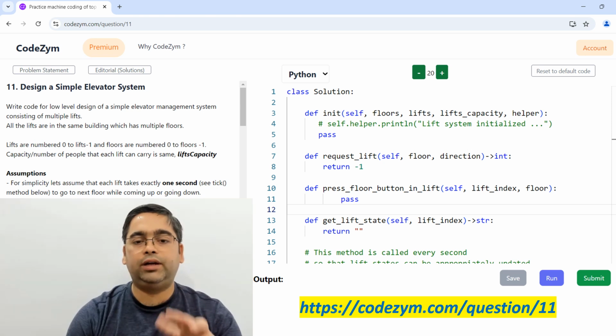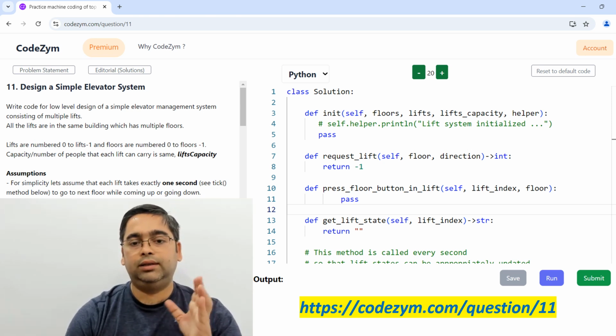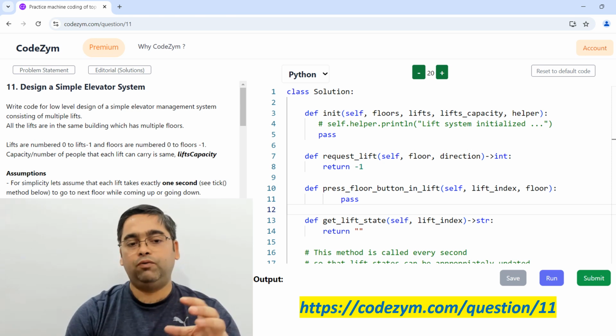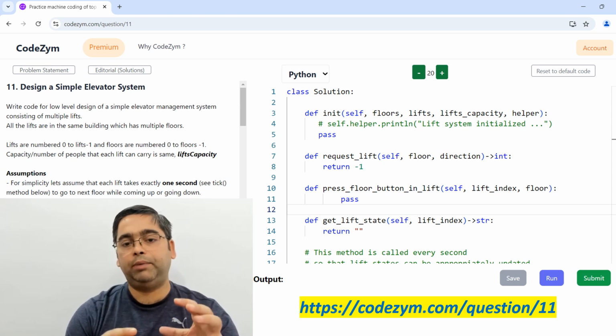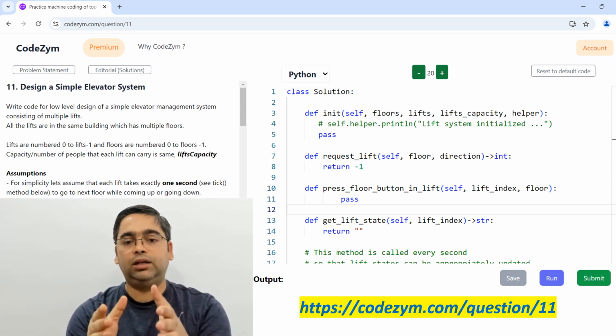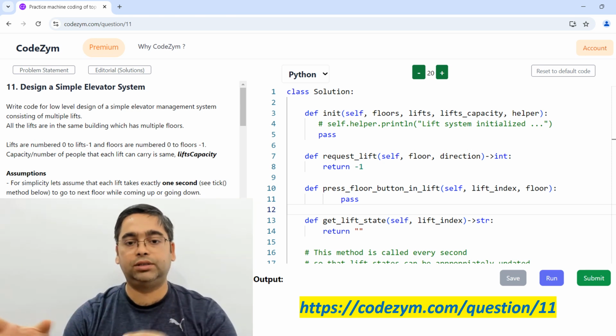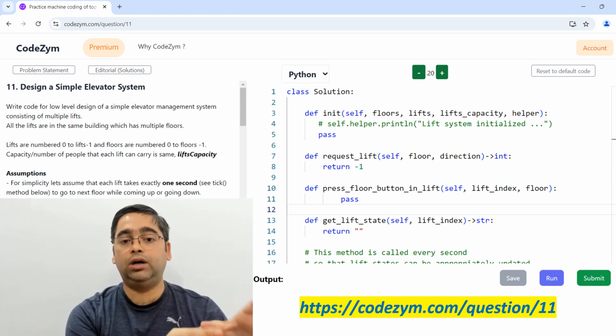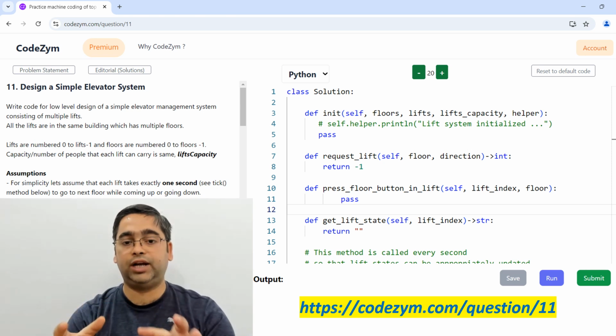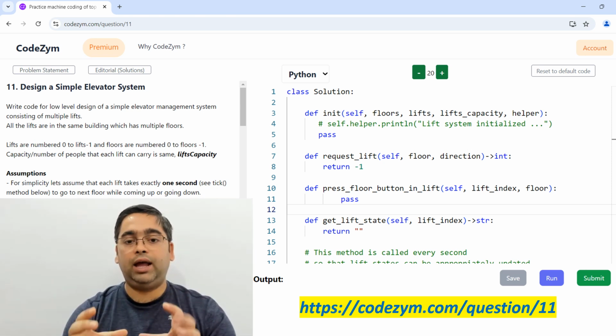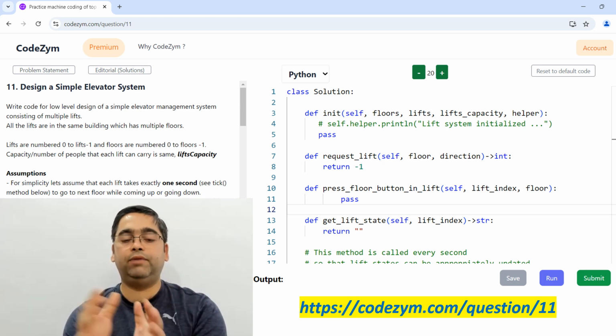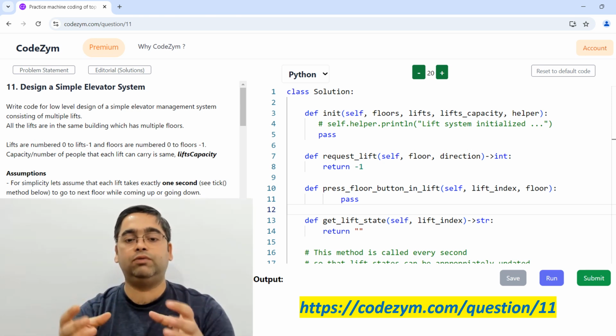Design of an elevator is about doing one thing. That is, we recognize all the cases where the behavior of an individual lift in the system is changing. And we are going to take all those behavior changes and break the lift's behavior into multiple different states. A state can be when the lift is going up, going down, or standing idle. So in all these cases, the behavior of the lift will change. And once we have broken down this behavior into these different states, then our solution will become easy for us.